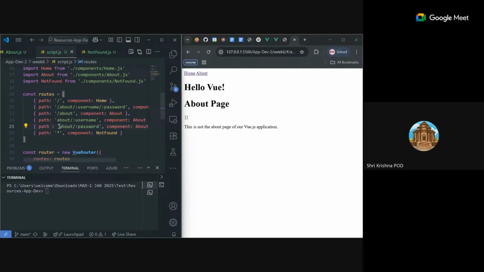You want to have a URL that should be taking multiple things, right? So you can create a case where you want a username in one URL, a password in one URL, and a single URL that is about.